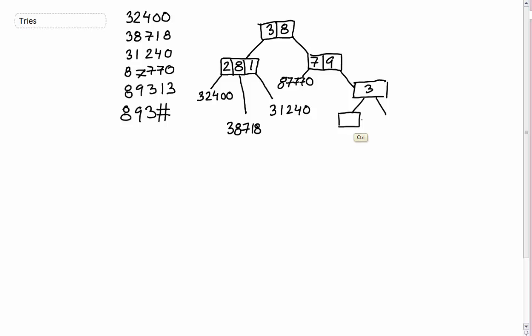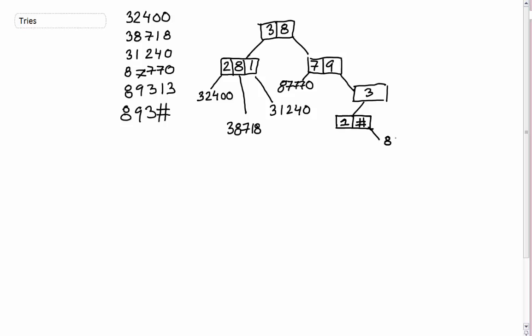Ooh, I don't know why that shifted. I don't want one of those branches. Good. Okay, so we have 8, 9, 3, and now we have either the choice of following with a 1 or following with our terminating character. The only number that we have that is 8, 9, 3 with a terminating character is 8, 9, 3 with a terminating character. The only number that we have that is 8, 9, 3, 1 to start is 8, 9, 3, 1, 3.